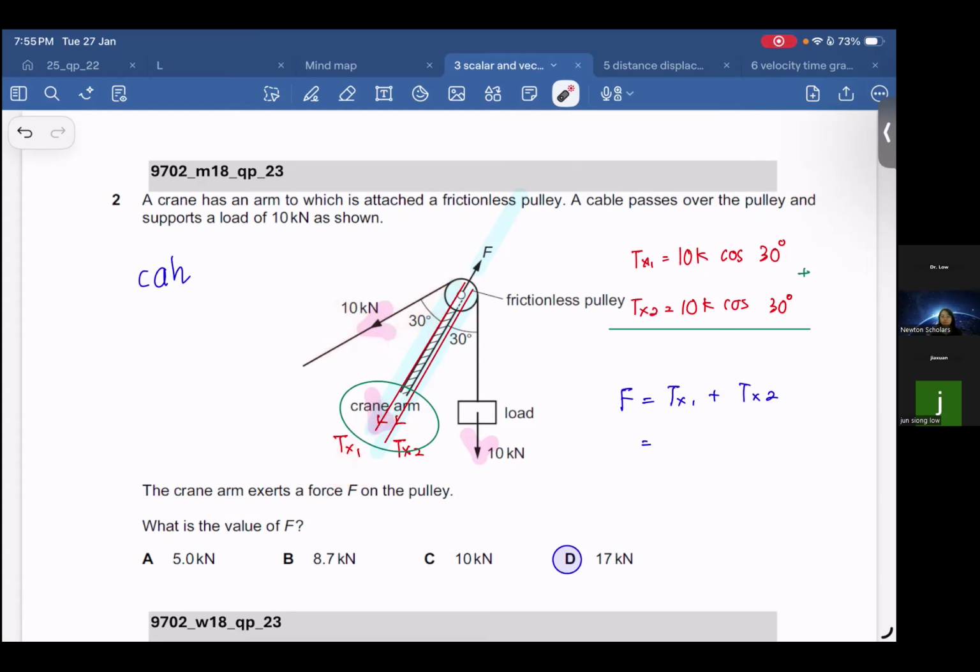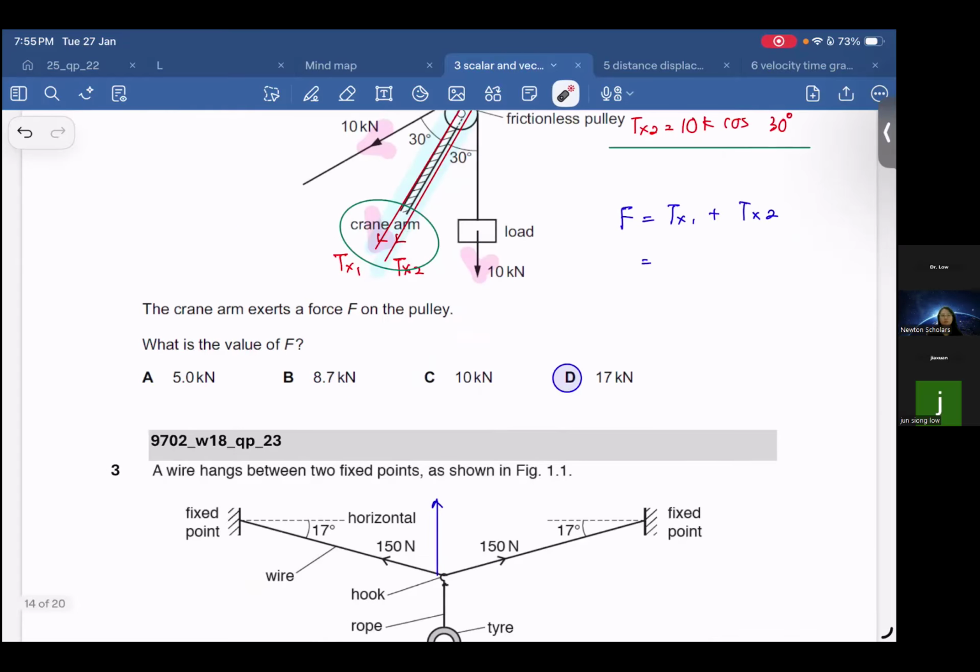So I will get this Tx1. Yashin, is it okay? Cos 30 degree is equal to 10k hypo. No, this is the hypotenuse. This one is the longer line. We resolve from here to two components. That means that this one must be the largest or longer line. 10k is your longer line. It's the hypotenuse. Then you will resolve into two shorter and smaller forces. You get it? Okay.